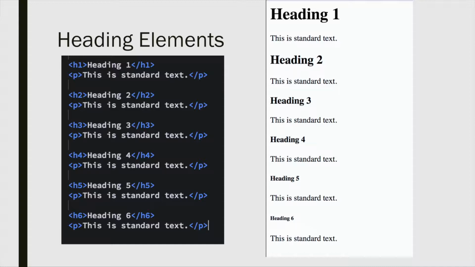Now there are only 6 heading elements, and they're pretty easy, H1 through H6. That's it. Why would you ever use anything below H4 or heading 4? Well, there are some instances where you can use that as far as a 6 subsection area. Most cases you won't. You'll probably use 1, 2, and 3 most of the time, but the option is there in case you need to use 4, 5, and 6. Again, you can stylize these at a later point.